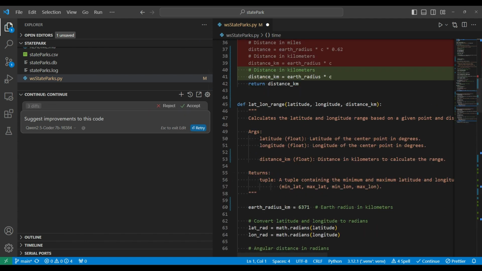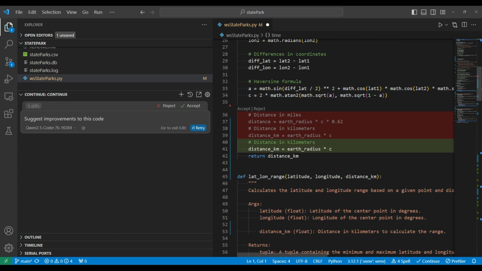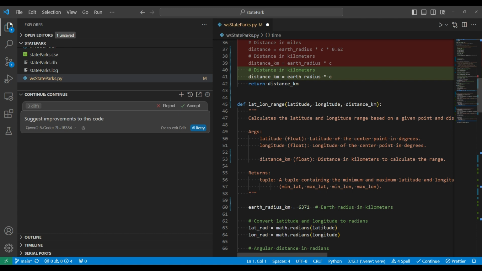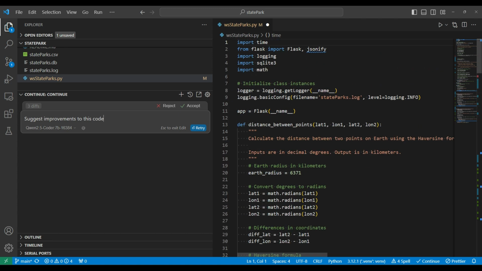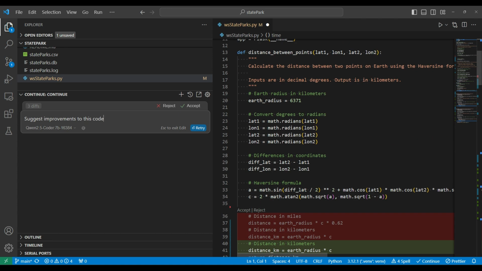And this is kind of nice because you can either accept all the changes blindly and just hit accept over here or apply all the changes, or you can look at each thing that it thought it could improve and just accept that. So in this case, it thought it'd be better to produce the distances in kilometers rather than miles. Seems a bit opinionated, but that's the kind of thing it can do, and it can add in things like additional comments too. So again, designing your prompt for this is probably important, but you can get it to work on the code that you've got open at the moment.